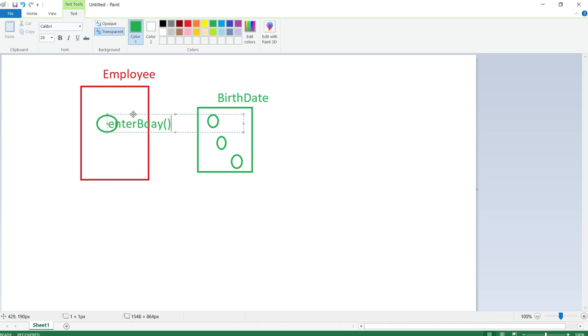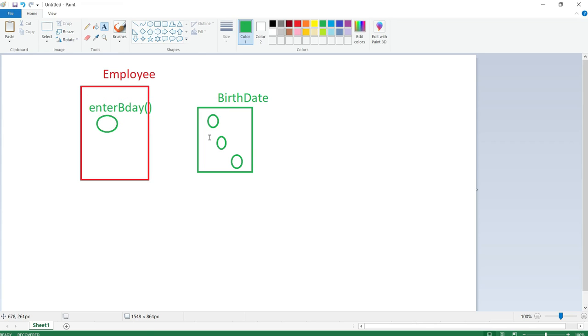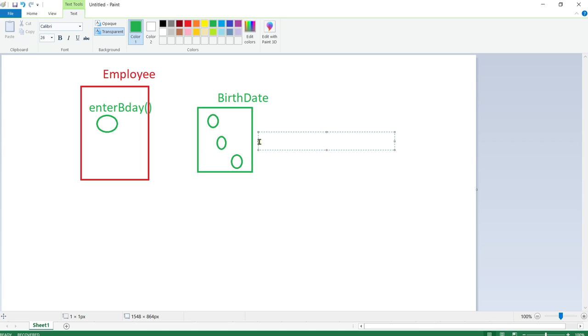Inside the employee class, in the public portion, it can use an object of class date, for example, some object b.